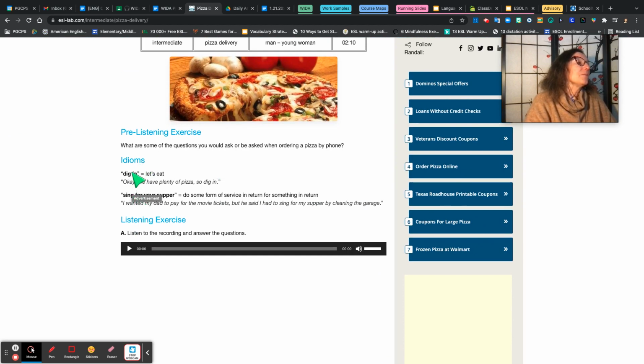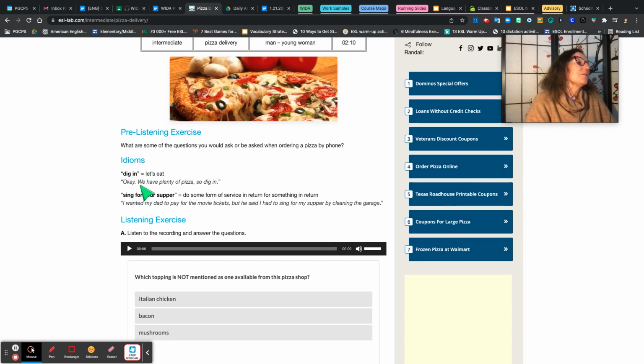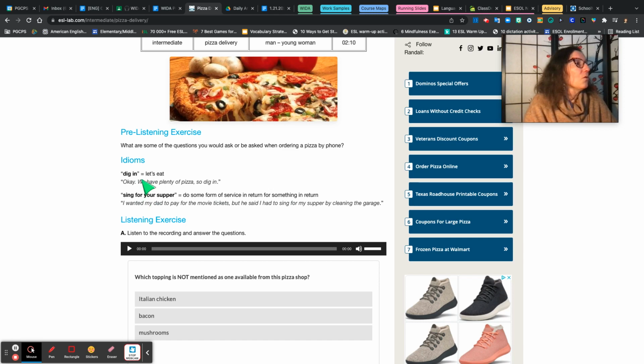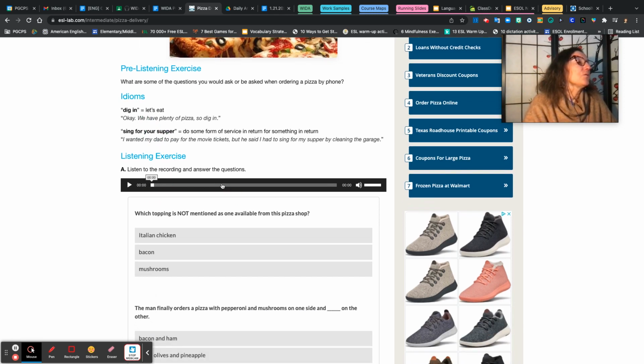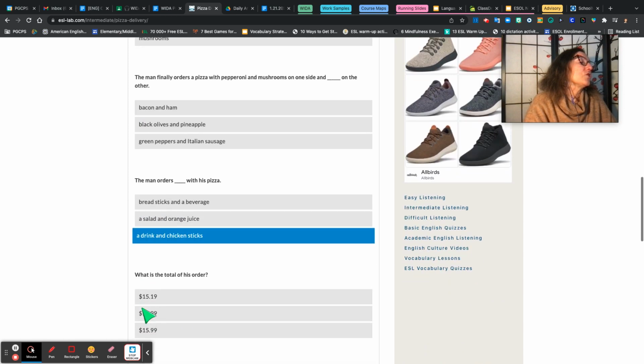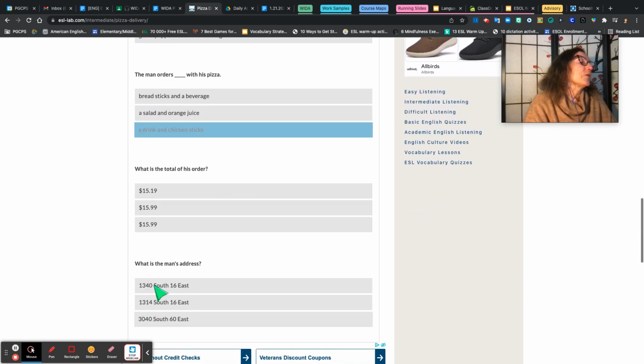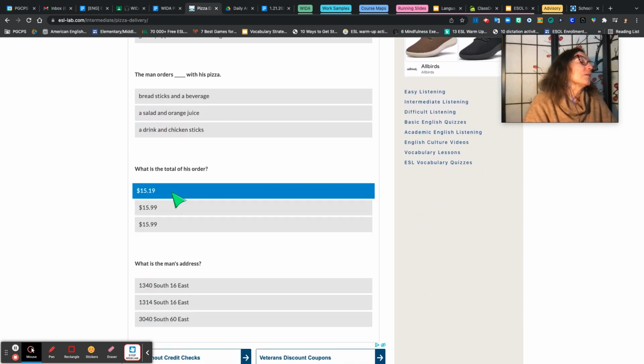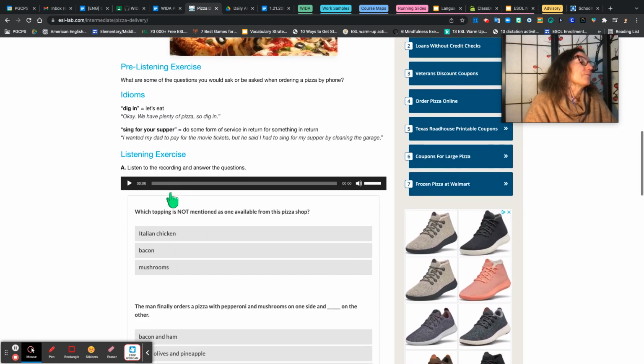There are some idioms in it, so you can take a look at them in order to understand what you're going to hear. And then right here, this is where the sound is. Underneath, there are 4 or 5 questions. You can look at them first. They're multiple choice with possible answers.